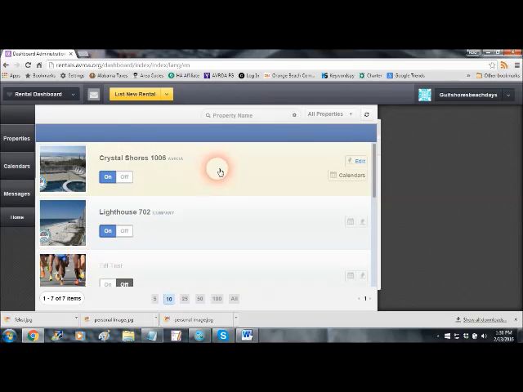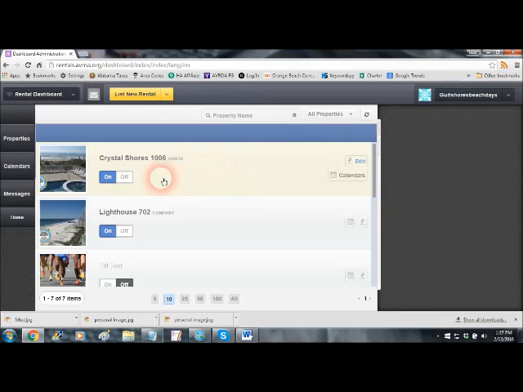And you'll also notice that as you hover your cursor over these thumbnails, that off to the right here, edit and calendars show up, all right? Calendars, we sync calendars using iCalendar, and we'll do a separate video on that. And we also show pricing, but we're going to do a separate video on setting up pricing, all right? We're just going to talk about setting up a property to where you have the basic listing and that it's published, and then we'll sync the calendar and add the pricing later, all right?